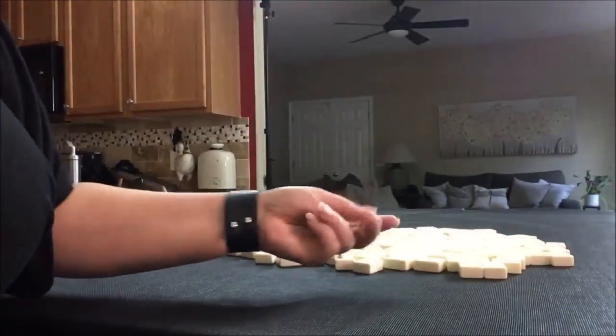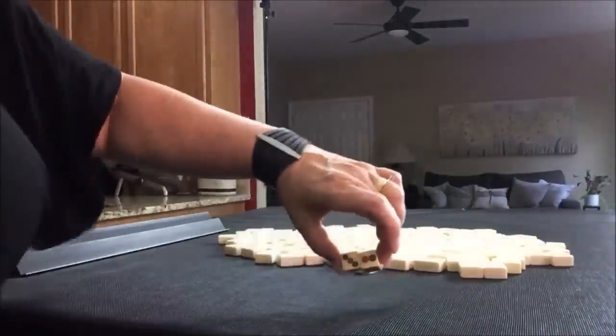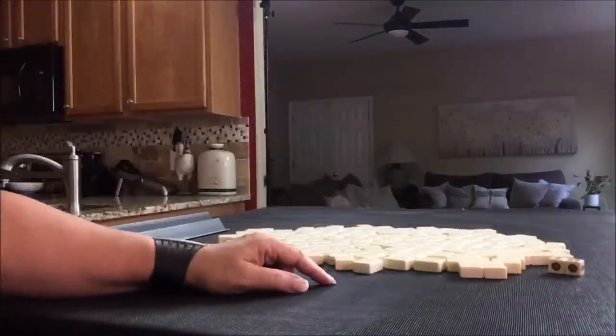We're going to roll these dice. If I roll an odd number, we're going to be player 1. Even, we'll be player 2. I rolled an odd, so we're going to be player 1. We'll get 28 tiles.